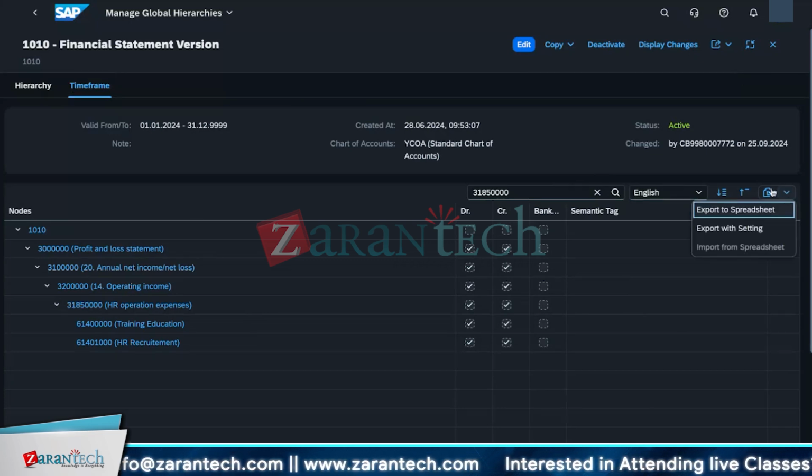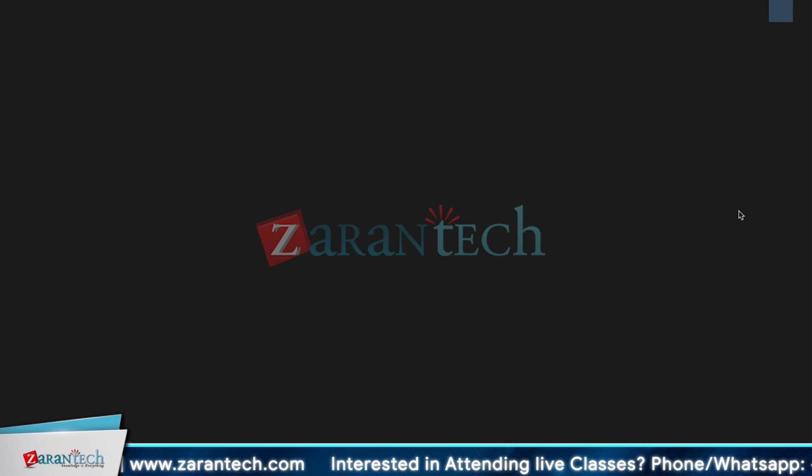We have this option called export to spreadsheet. Select export to spreadsheet. It will ask you, do you want to download this file? Just simply download it.